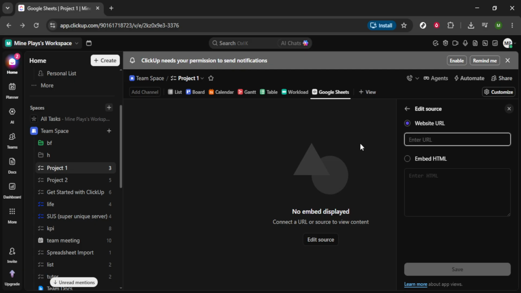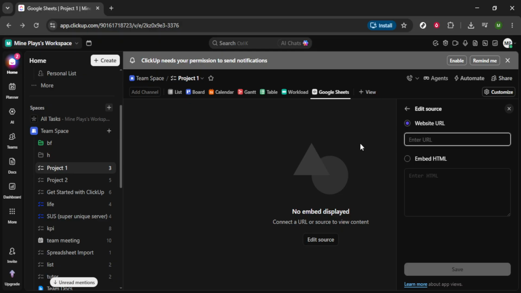Before we wrap up, I'd like to share a quick tip to ensure you have a seamless experience. Make sure your Google Sheets permissions are properly set. This is really important because you want to ensure that anyone who needs to access those sheets within ClickUp can do so without any hitches. By configuring the right sharing settings beforehand, you'll avoid any hassles when it's time for multiple team members to collaborate on that embedded sheet. And that's all it takes.